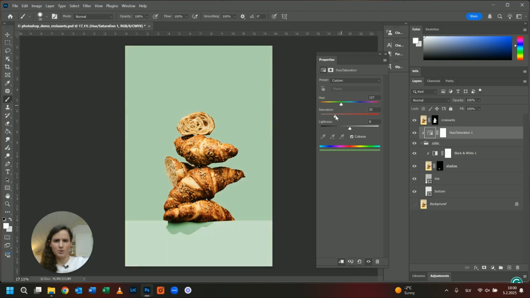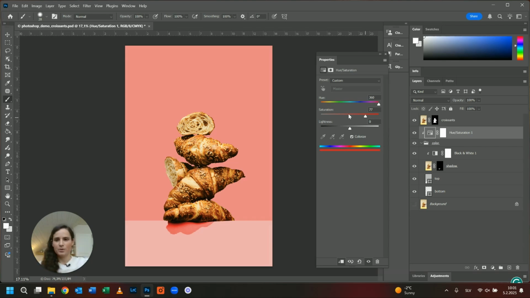I think I was working with something a little bit more saturated in my original photo, kind of a reddish, orangish color. I don't know. Let's do something. It was probably something like that. Yeah, let's say something like that.